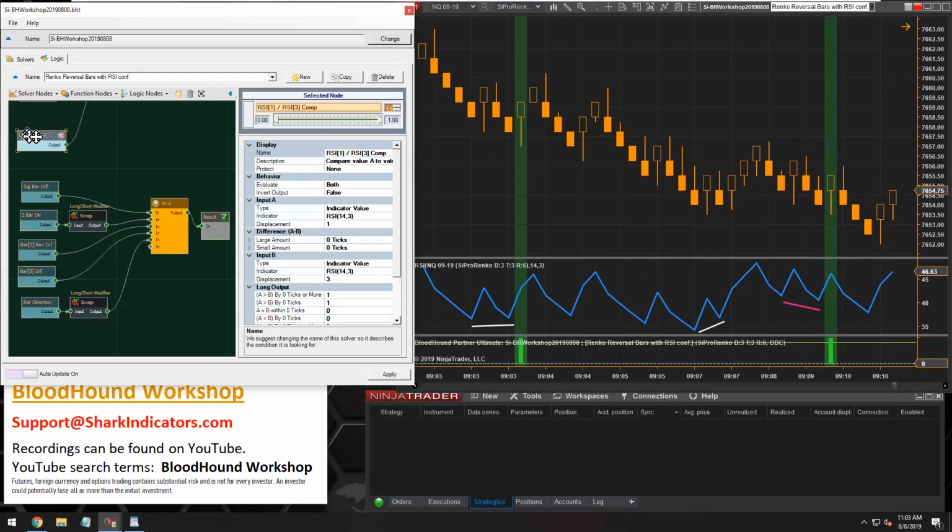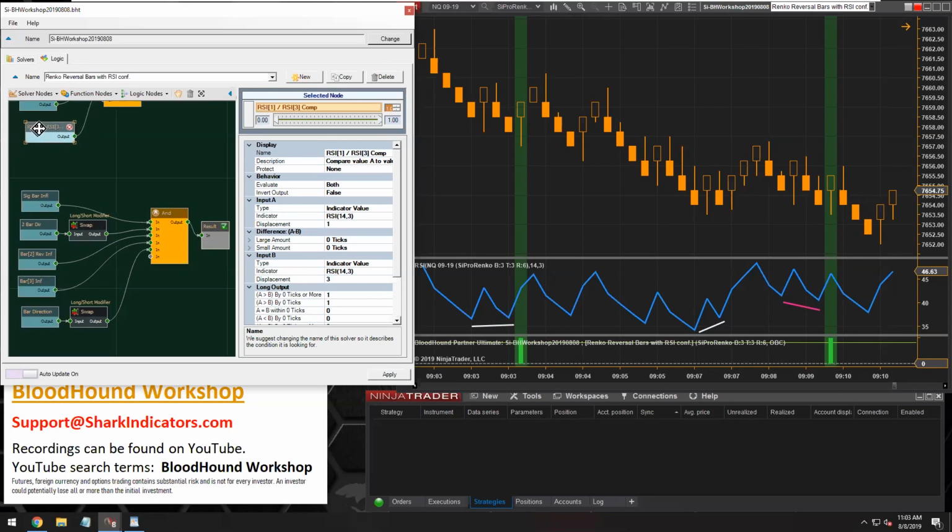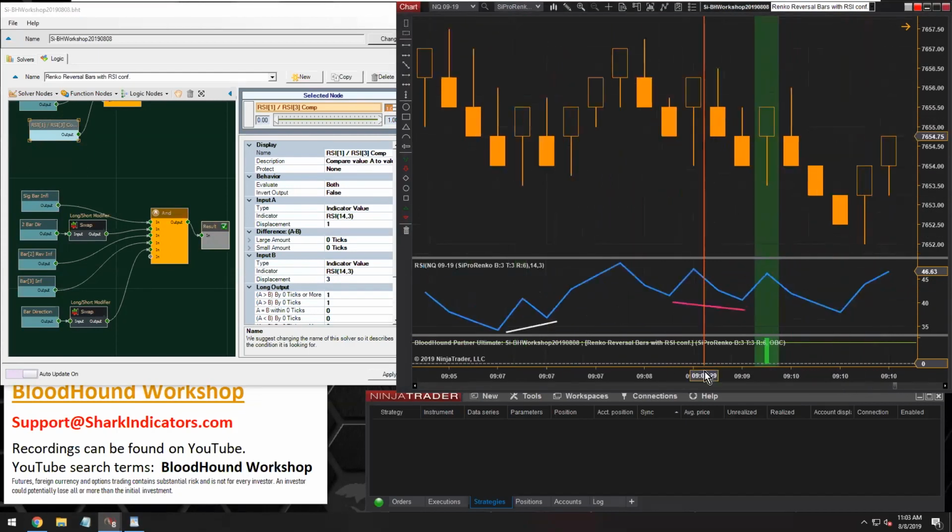Again, we're not able to use the RSI comparison solver that we built prior, because the number of bars that we're counting backwards is different. If we zoom in here, the first RSI point, let me grab a little diamond here.